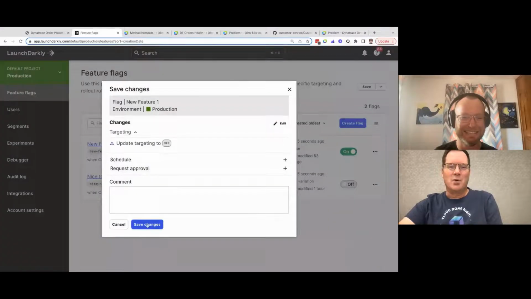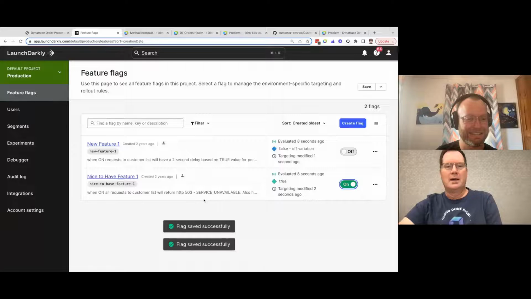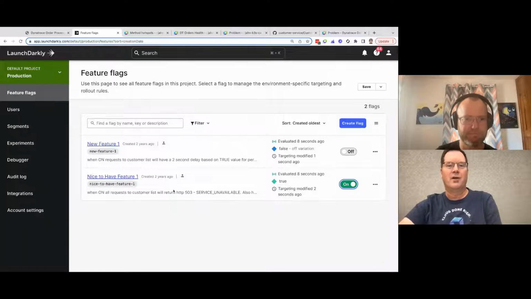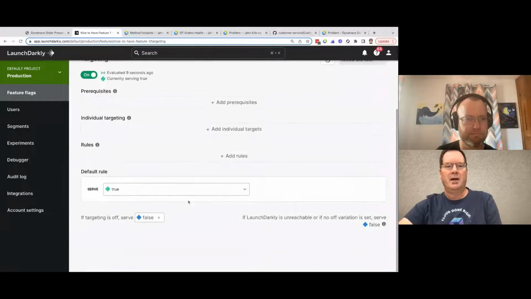All right. So I'm going to turn on our other pattern. I'll do it real quick. What we did here is I turned off this flag and now I turned on this other flag. What we're going to expect here is I'm going to get failure rates, which will be a different type of problem that Dynatrace could pick up. Let me go into it. And maybe Dan, you can talk about this very simple rule.